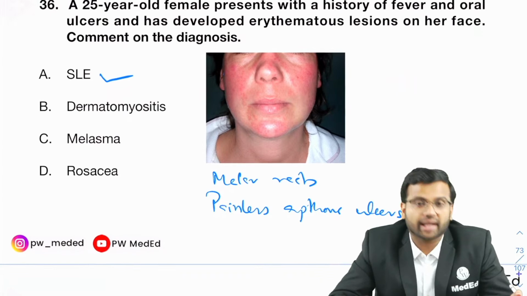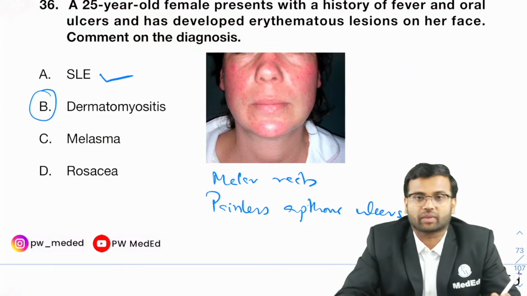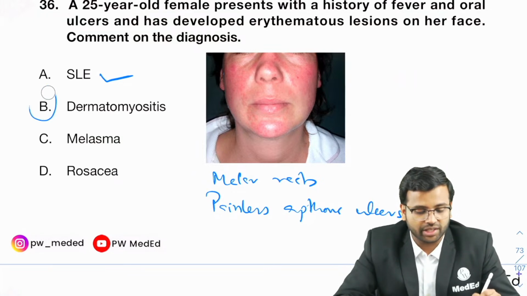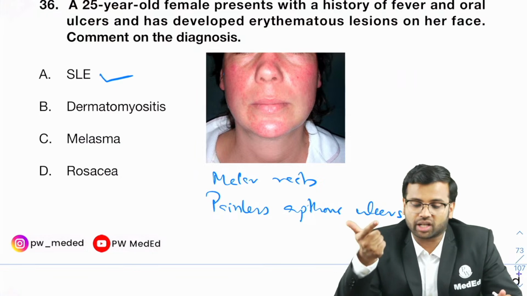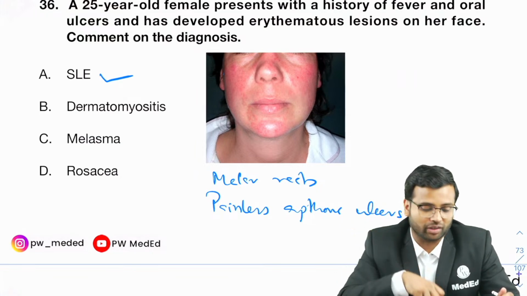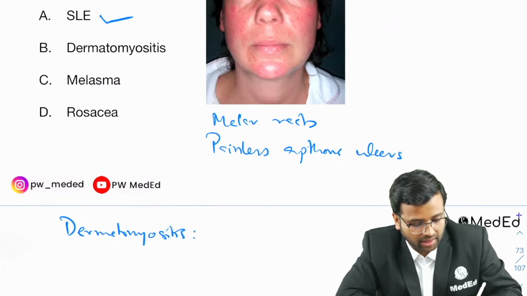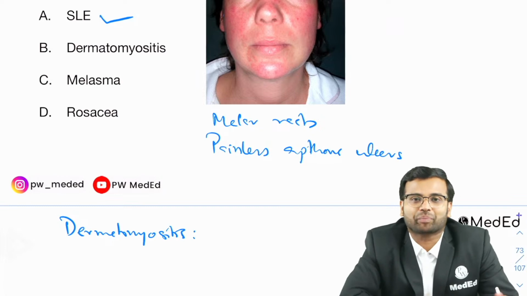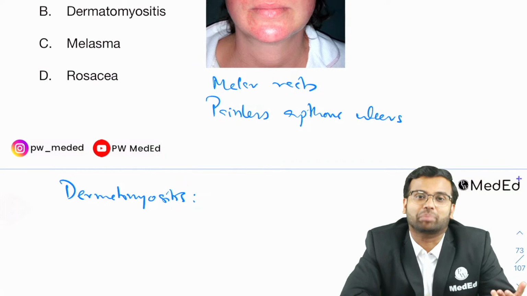Photosensitive rash. Can anybody tell me what is the color of the lesions when it comes to dermatomyositis? So let us write down some of the salient features. Jayasurian, Raj Rana, all of you are answering correctly whatever I've asked you. Now I'm going to ask you about dermatomyositis. What are the features that you remember? Is it a red color rash or is it a violaceous, purple colored rash?